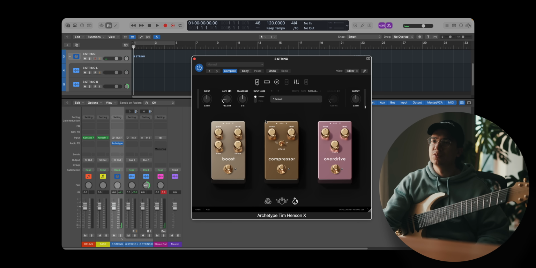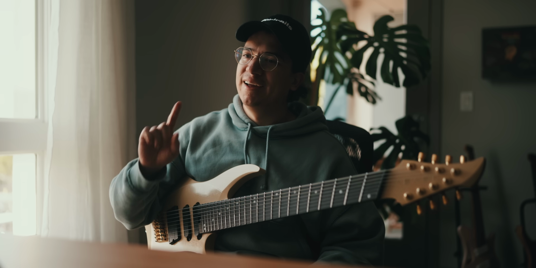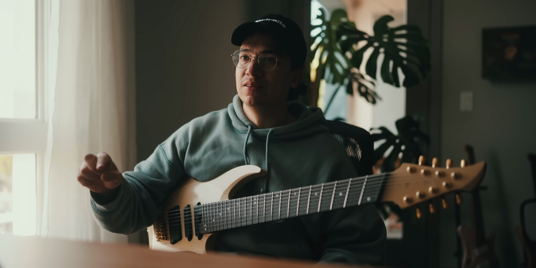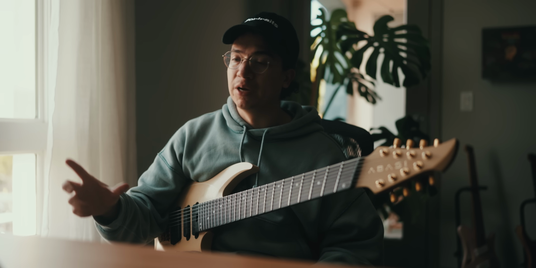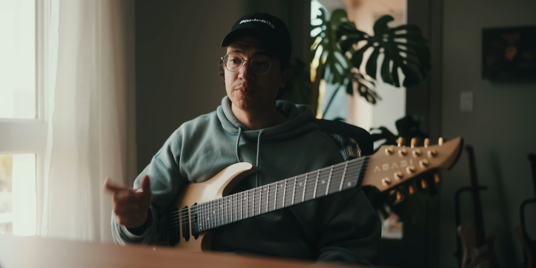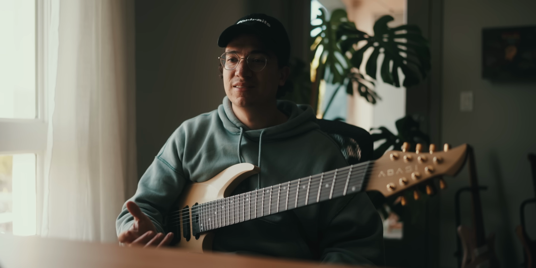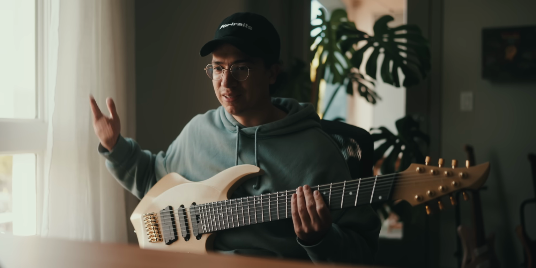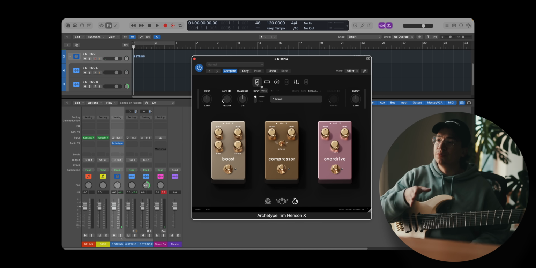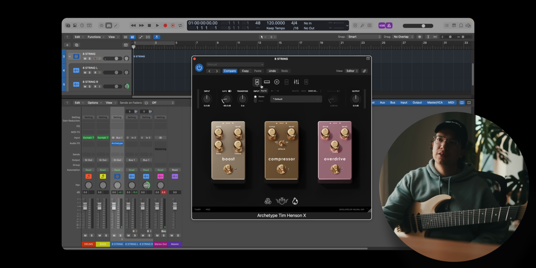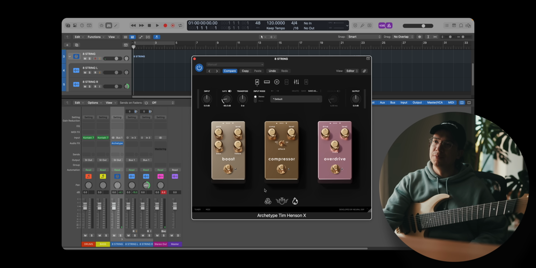So I'm going to leave all these pedals turned off. I am running a real pedal before all this. I'm using the Abasi Microaggressor, which is a compressor pedal that I just think sounds really great, especially with the Abasi guitar. So I have that compressor running into my interface before it hits this plugin. So that's why I'm not going to be using the compressor here, but maybe at some point we'll use the overdrive and boost. For right now, I'm going to leave it.